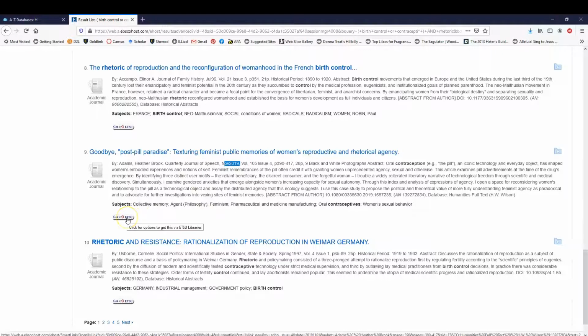So I'm going to click on Get It ETSU. Now, when I do this, it's going to show me my options, and even though I didn't choose the full text, that just means the full text is sitting right there in the database. Sometimes the article is just like 2 clicks away. It might be that it is electronically available through ETSU's library. It's just not in the database, but it'll then link to the library's electronic holdings, and we can still get it right now. It's just not sitting there in the database.